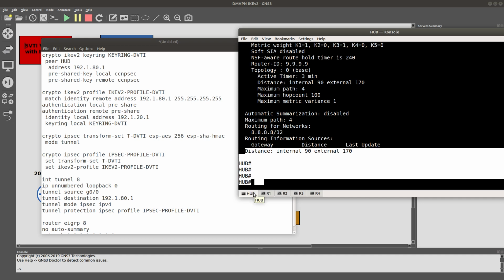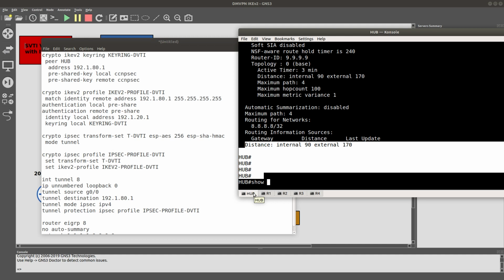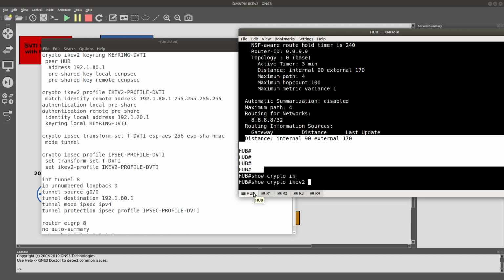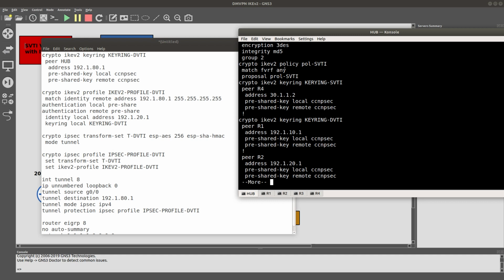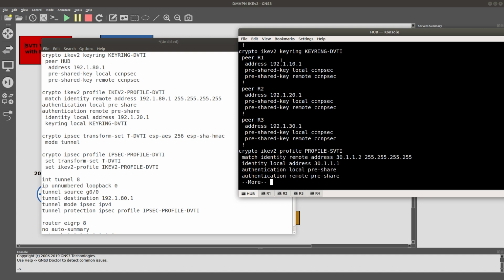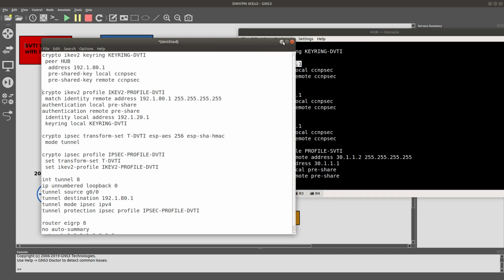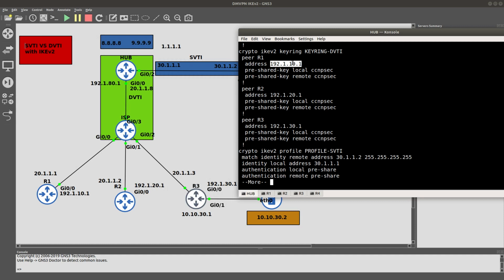Let's go ahead and do it from the hub. Let's just go ahead and do show run section crypto. From here, it's going to show me both, so that's fine. We can just go ahead and do keyring peer 1 CCNP security 192.10.1.